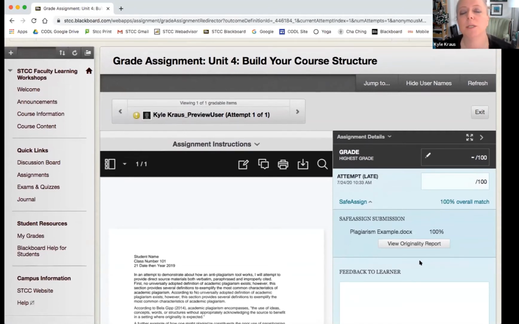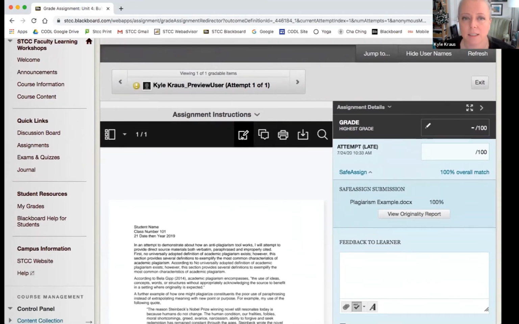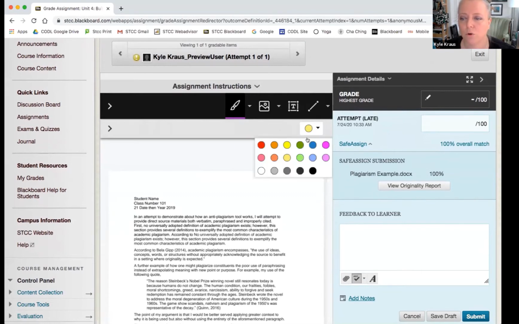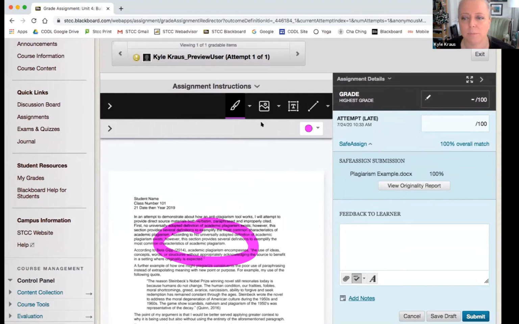The difference between the student view of an assignment and the faculty view of the assignment is that the faculty member has these features in Blackboard that lets them write directly on the screen. So when I'm in Blackboard, I have the menu bar across the top. When I click on that menu bar, this allows me to have a pen, a brush, or an eraser, and I can change my brush stroke or my color. And what I can do is actually highlight parts of my paper.